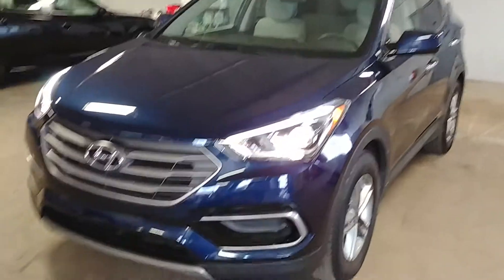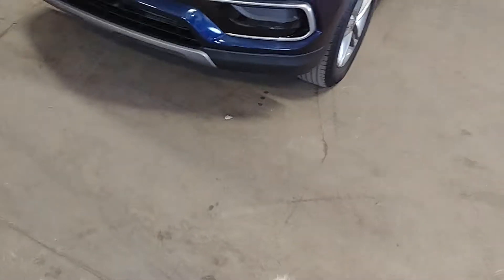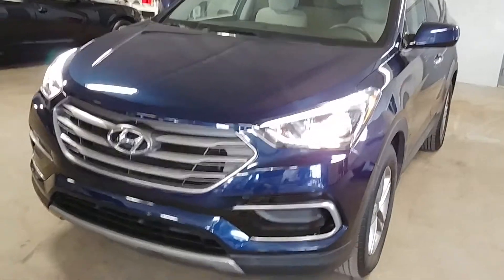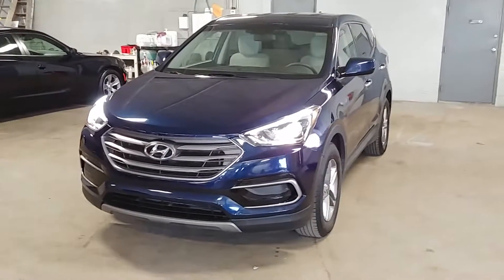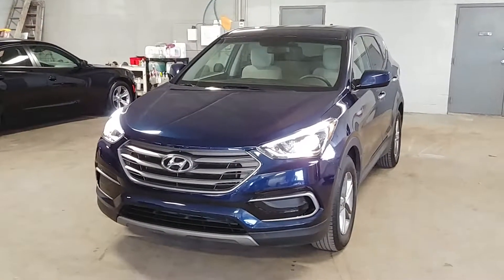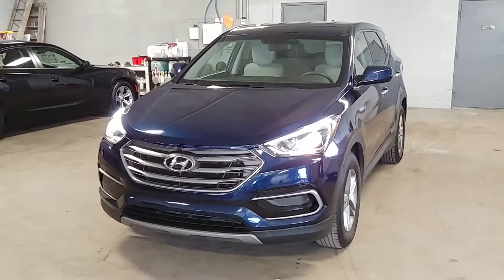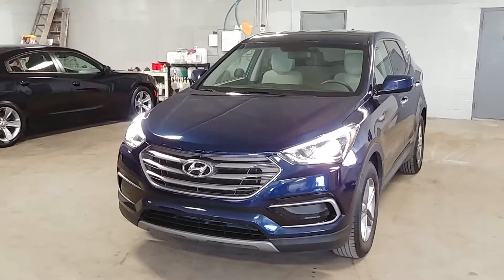Got my handy-dandy helper here — he helped me out and got it to turn on. As you can see, both lights are now on; it just wasn't connected. Once again ladies and gentlemen, 2017 Hyundai Santa Fe Sport with 30,000 miles. Any questions or concerns, please don't hesitate to ask. Thank you and happy bidding!